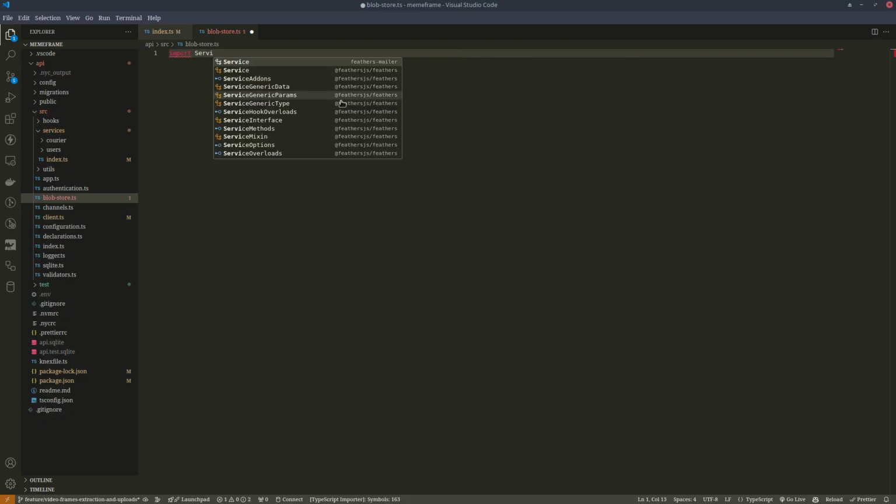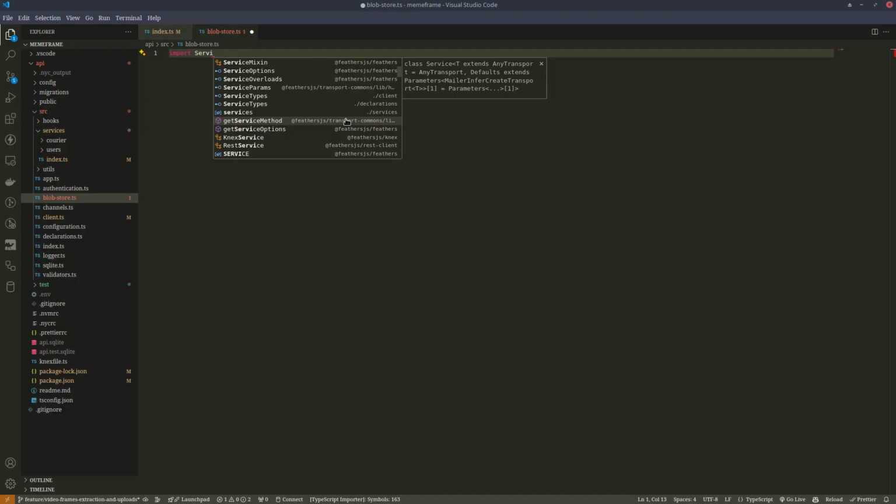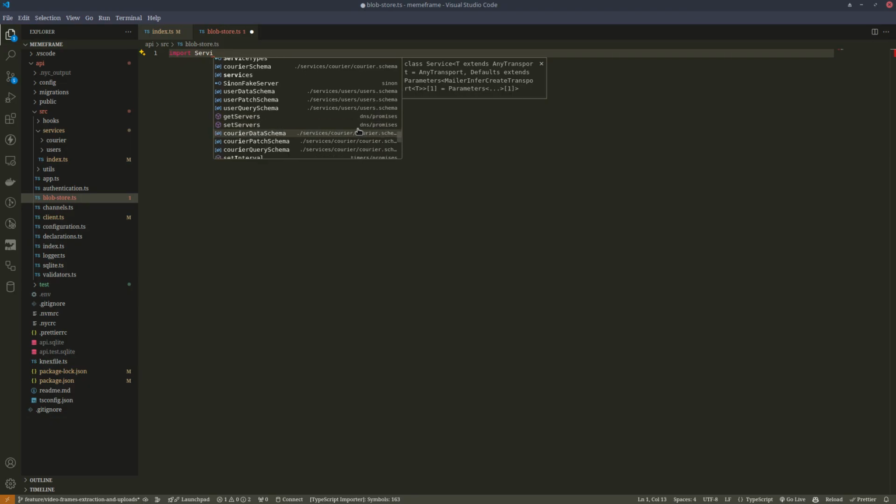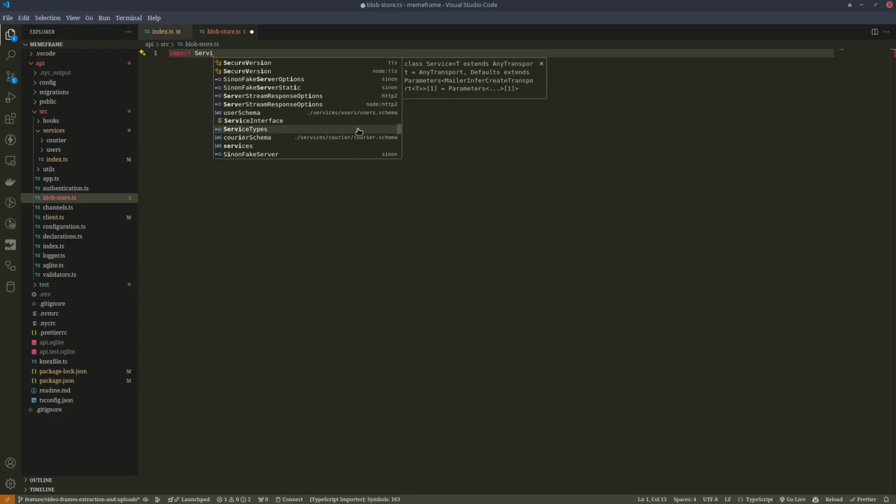Service. We get suggestions from Feathers, many things coming from Feathers. Okay, which other one? Let's see. I can't see anything coming from the S3, Feathers S3. Interesting though.